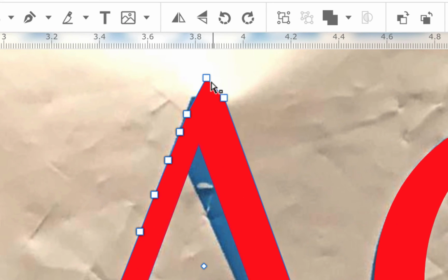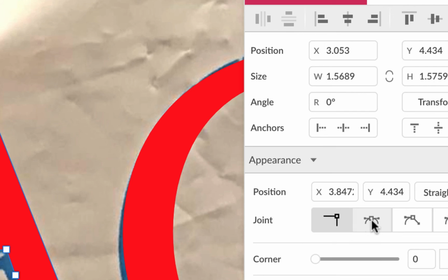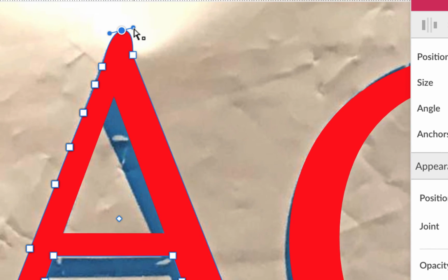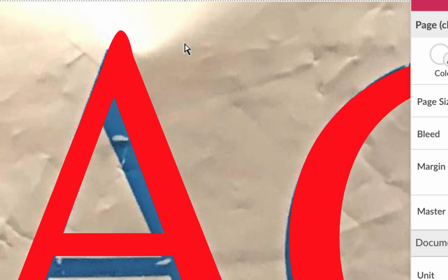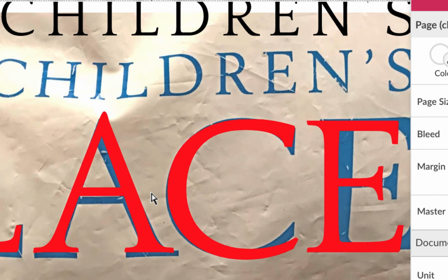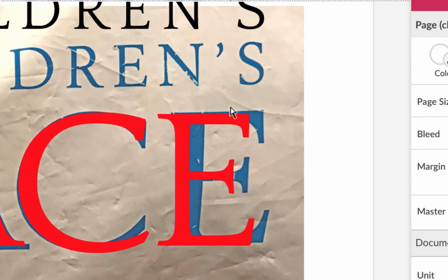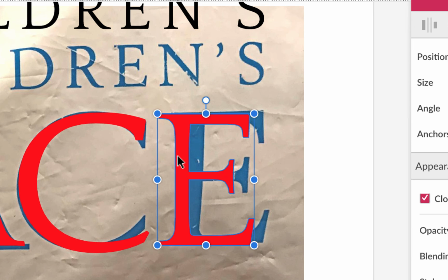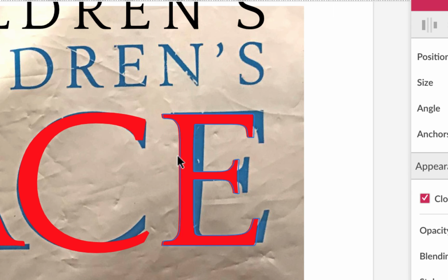But if we did have to go in there, I could pull this in a little and just fudge it, even though the top's rounded a little, so I can round the top a little and maybe pull that in slightly. You could do something like that. Now that's not perfect, and that was not my intent, but from far away it looks okay. And the E, now that I have a separate E here, I'm going to nudge it over.